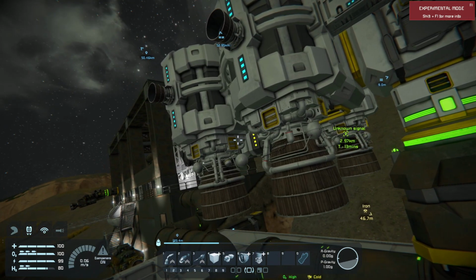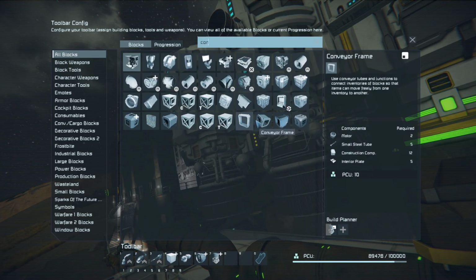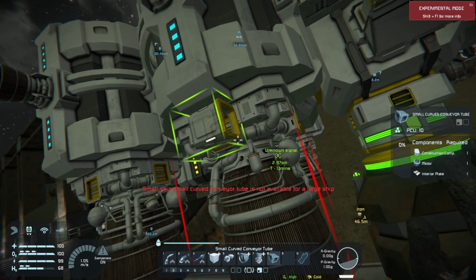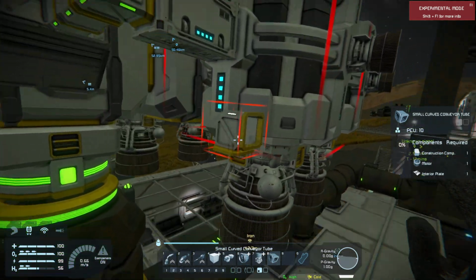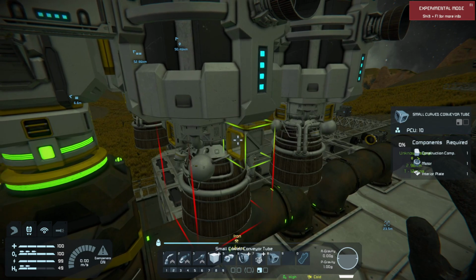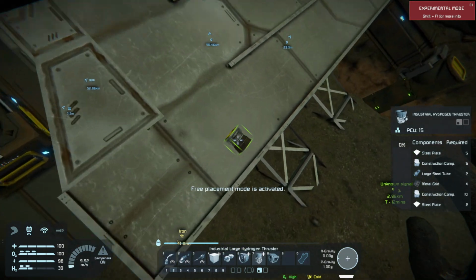I need some conveyors. Conveyor port. I want this guy right here, and we're going to take number 8, and we're going to put you right here. I think I turned T off. That would help with this. And we're going to put you right there. Number 7, small thrusters.